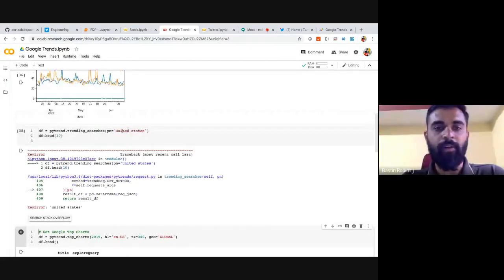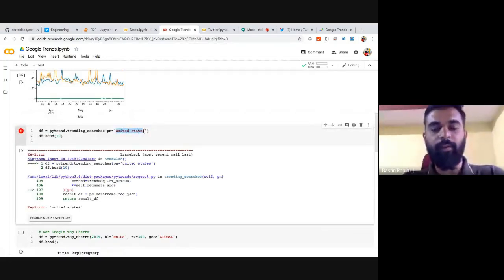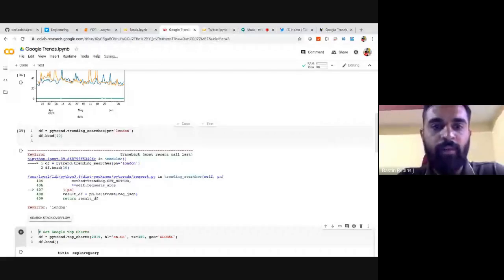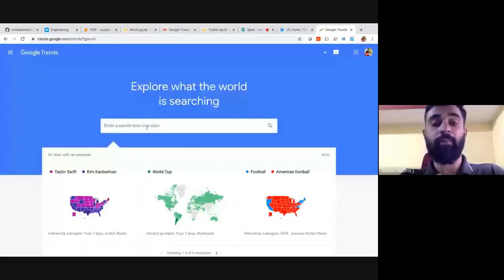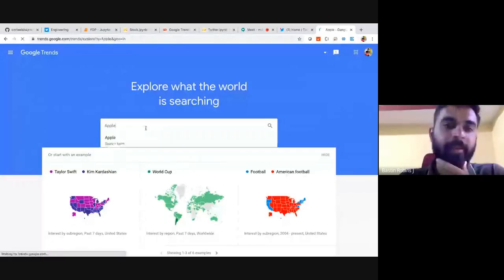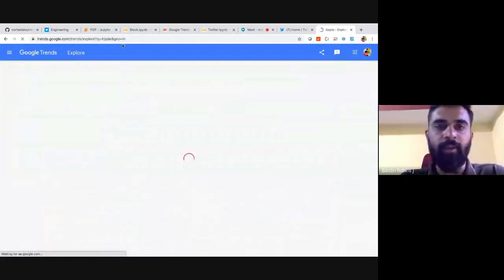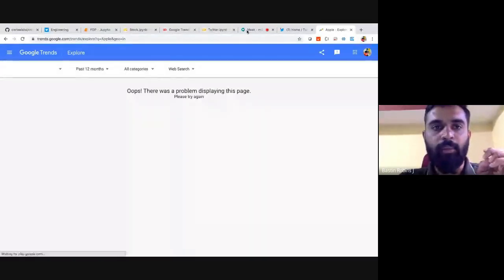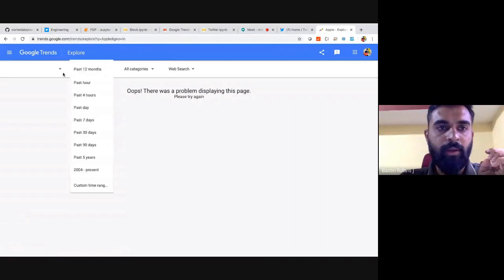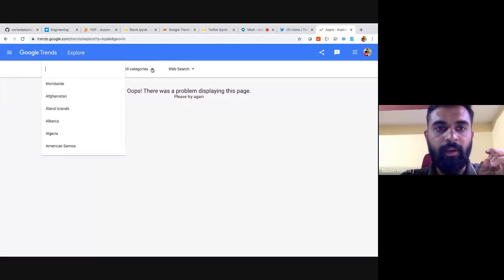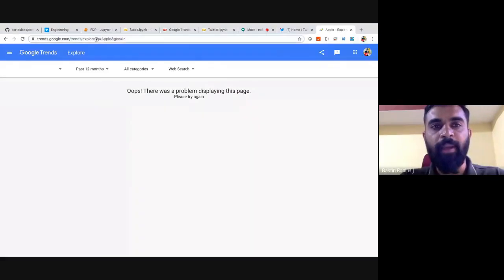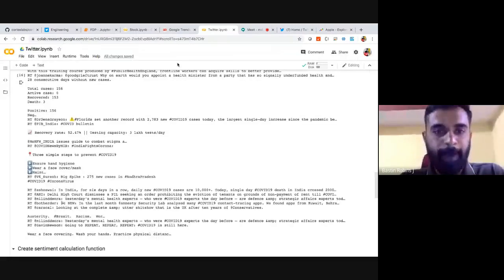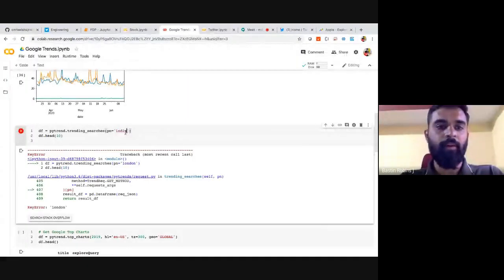Hopefully I'm wrong. Let's see. London. It's wrong. So let's see. You can check all the keywords here itself, like the parameters which you can pass for those geographies are given there. Rather than IN, I will put for 12 months. I can go and search all categories. These are the payloads, whatever we can use. So let's check with India itself, because we have less time. Okay, India itself.